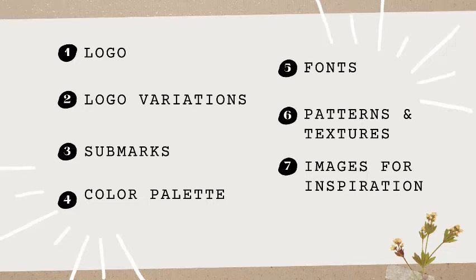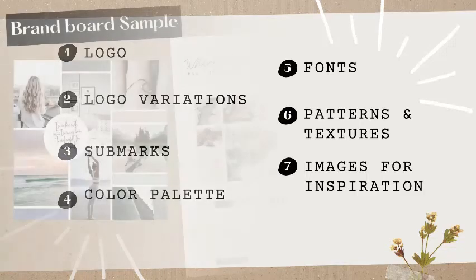the specific fonts you use to differentiate your business and brand across all touchpoints. Typically includes 2 fonts that complement each other, but you can also have your header and tagline fonts. Number 6 are patterns and textures, decorative designs that give your brand some depth and bring your brand to life. And the last is images for inspiration, photos that best represent the look and feel of your brand and business. This typically includes colors from your color palette.